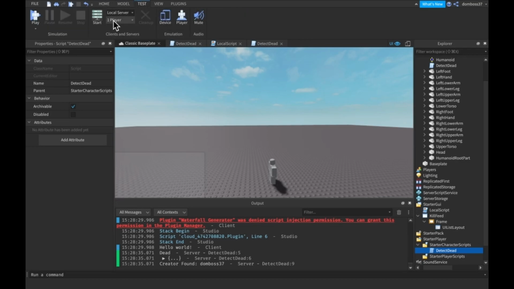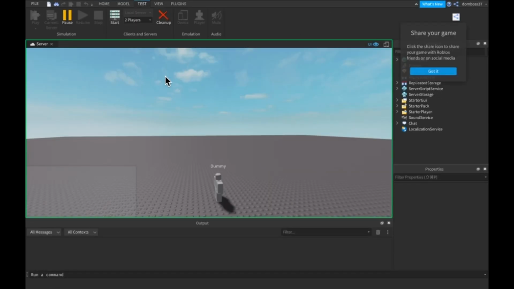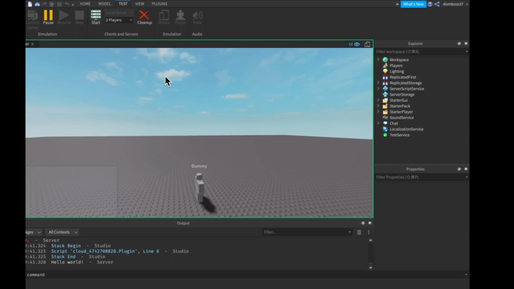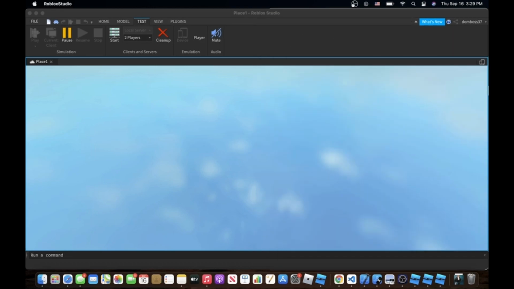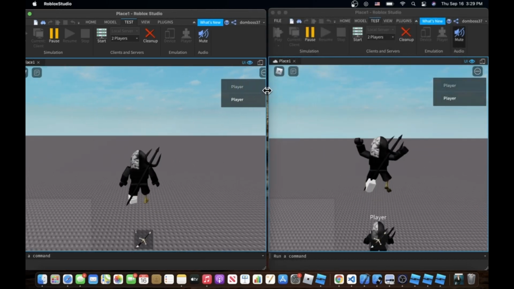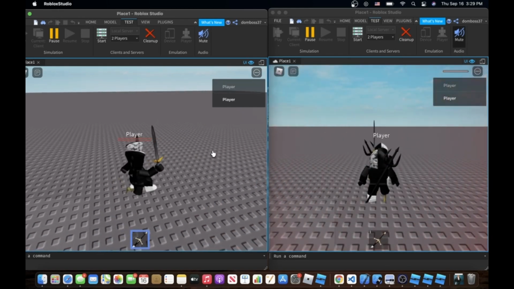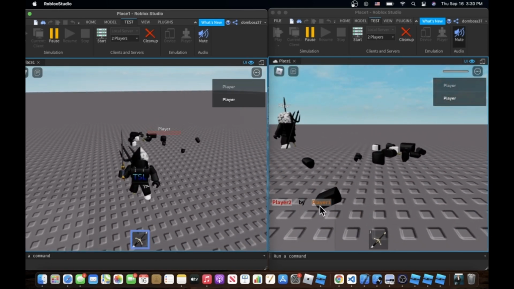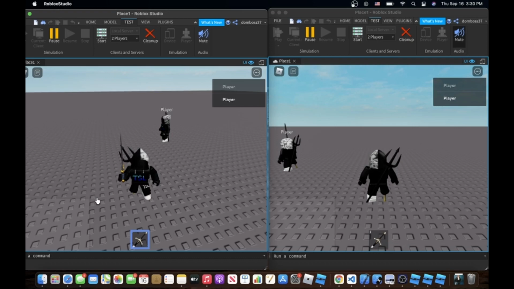Hopefully it'll work. We need 2 players in a local test server. Alright, player 2 by player 1. But it doesn't happen right here.